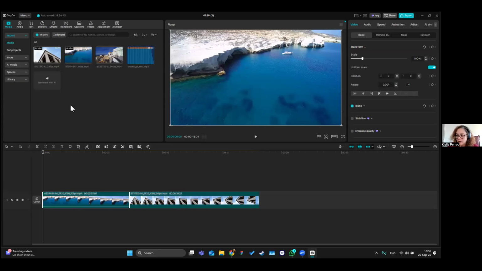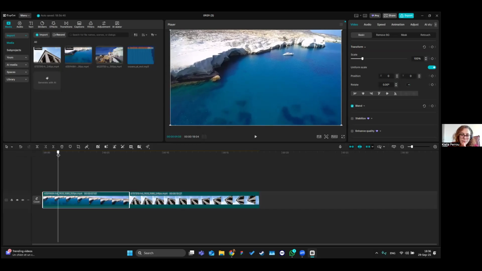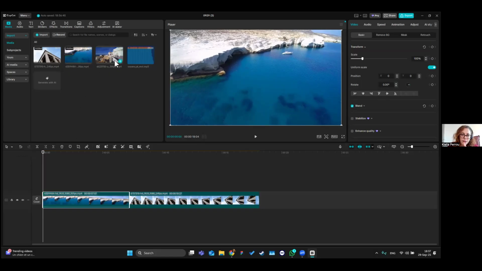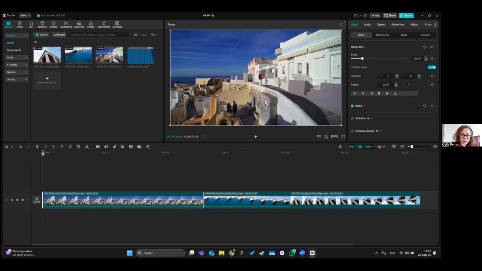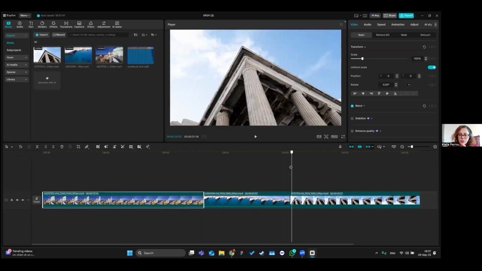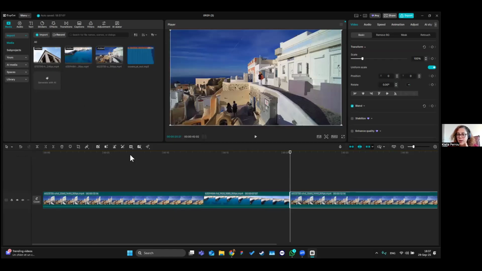Just for this one, be careful. It will add it where your cursor is. So if my cursor is here, it will add it here. If my cursor is on this one, it will add it here.